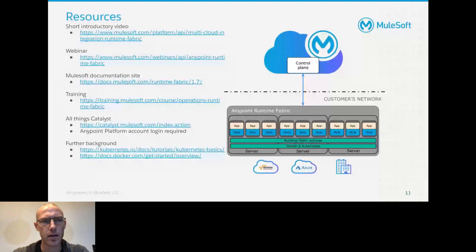And then the last item there is just some further background if you're interested in understanding how Kubernetes and Docker specifically work. However, not necessarily knowledge that you would need if you're only invested in Runtime Fabric. And we'll get to why as we step through this presentation.